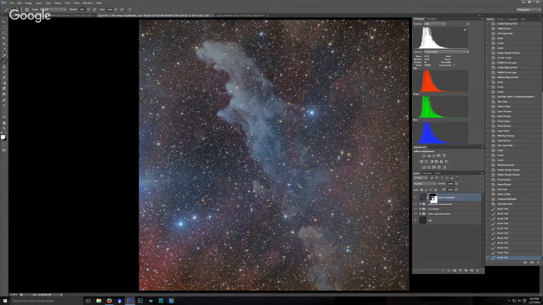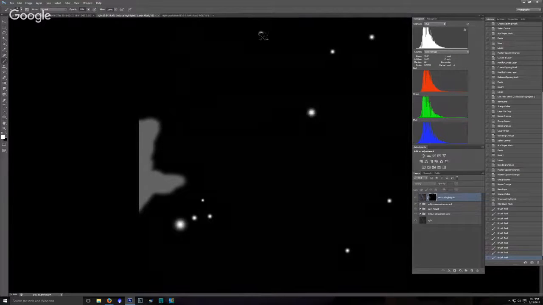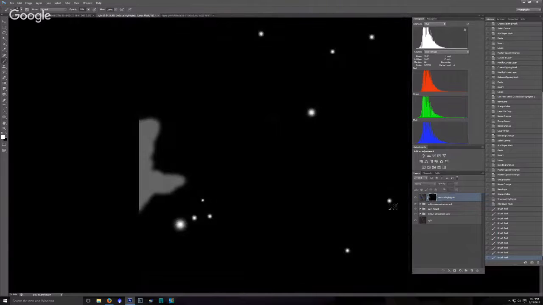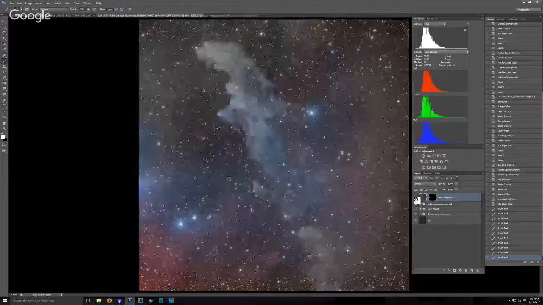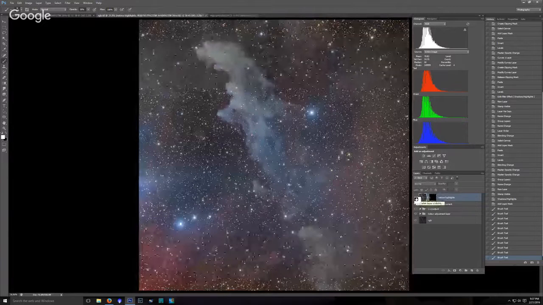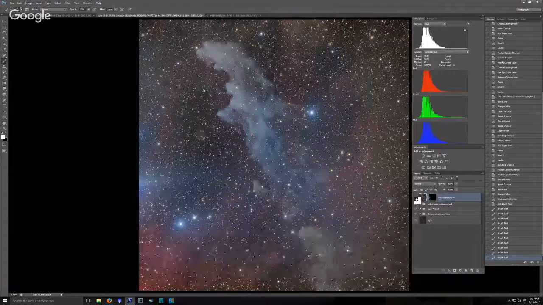Now, if we go into the mask, hold down your Alt key, left click, and you can see how much different it is. We have a white reveal all mask, and then we've got a gray mask, because that is fully based upon my brush size here. So it gives me that ability to add as much reduction. So you can see here before and after. So there's the before, after, before, after.